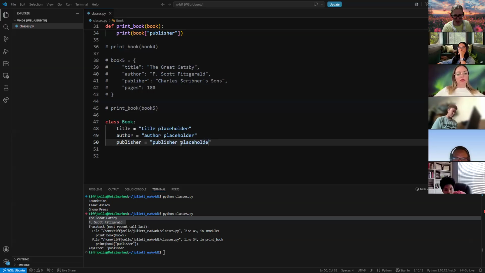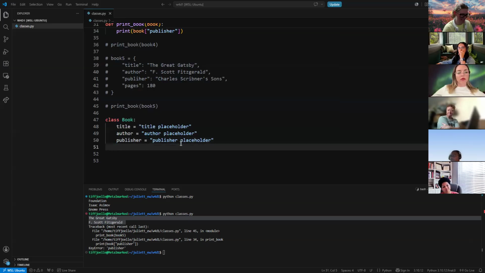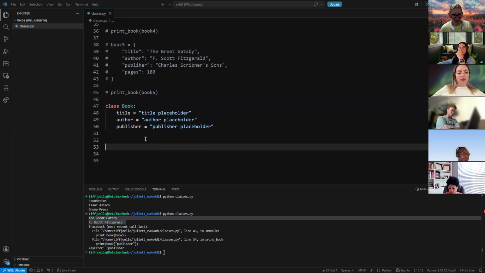I'm not going to do pages right now until we get to the next part, because what I'm showing you now is not how we will end up in classes, but it's going to step you to where we end up. So just hang on. So each class, I've got a class of a book, has attributes assigned to it. And much like a dictionary, I can target one of these attributes and replace the value.